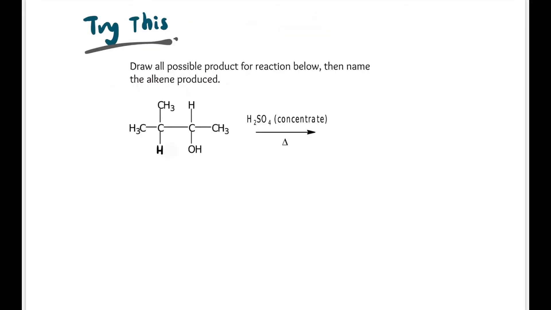Now let's try this question: Draw all possible products for the reaction below, then name the alkenes produced. We have CH3-CH3-CH-CHOH-CH3. What we do is we have two options. We can take the right side - I'll label it blue - or the left side, labeled green. There are two possibilities. If we take the green one, our double bond is like this - the double bond will be between carbon 2 and 3. That's the first possibility. If we take the blue side, our product will be like this. Of course there must be H2O as the eliminated product.